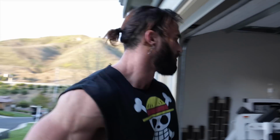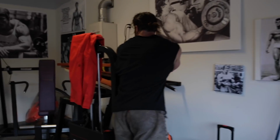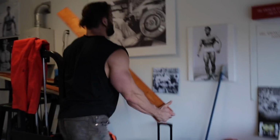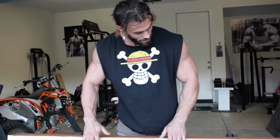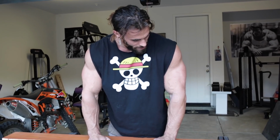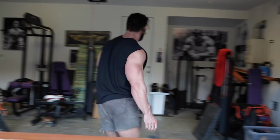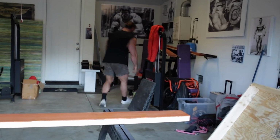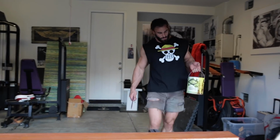So what I've done with these shelves, I'll start with this one. These are just plain pieces of timber. What is it, like pine? I guess it's pine. And I sanded it, so it's very smooth. And then I gave it a lick of some of your finest Australian timber oil.